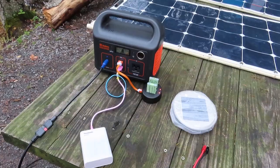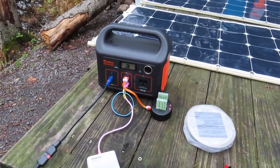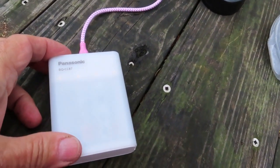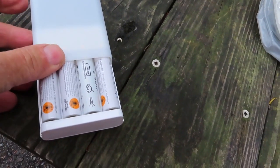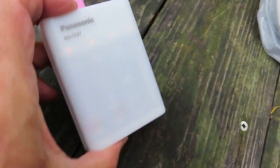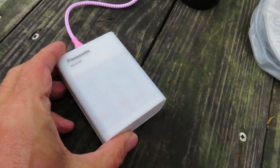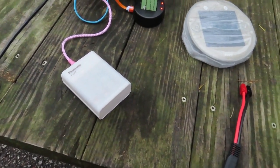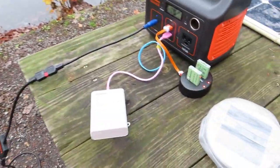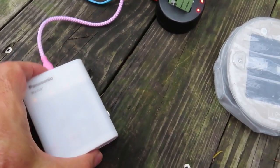So over here I have this little 240 Jackery charging two camera batteries and a Panasonic Eneloop battery charger. Very good charger. It runs on USB. You need about an amp. I've run it off these large solar panels. I couldn't get it to work off of small solar panels, but it runs pretty good.